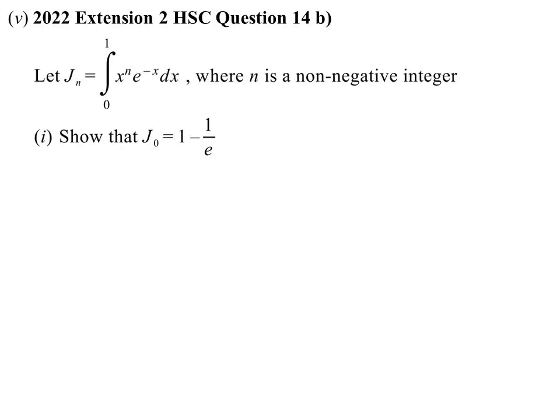Alrighty, next question. J n, just to mix it up a bit, why always use I? Let's use J. It's the integral of x to the power of n e to the minus x. Nice starting point. We just simply have to work out J0. A little gift, Mark, to start off with.